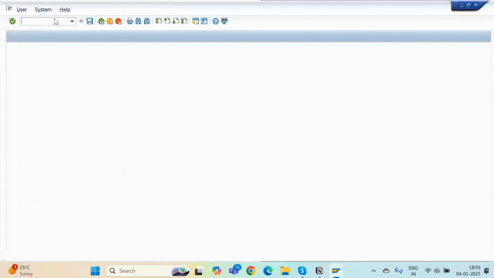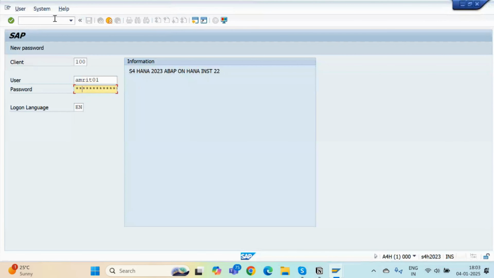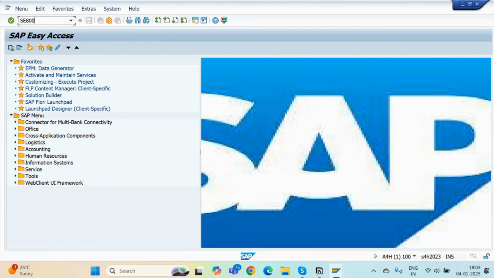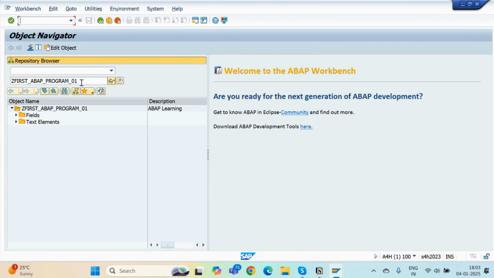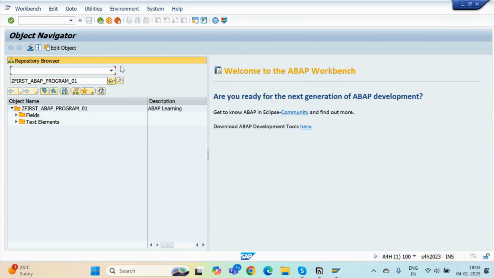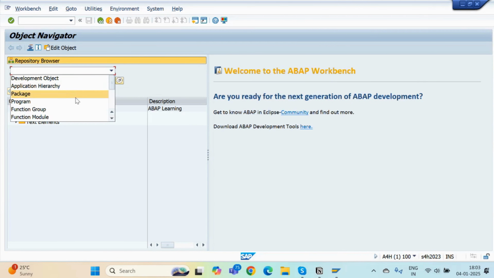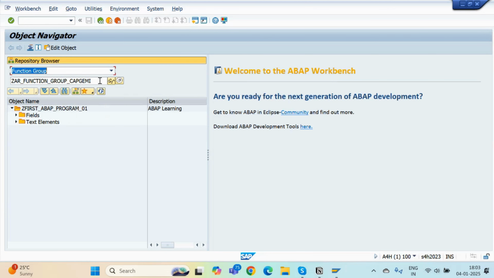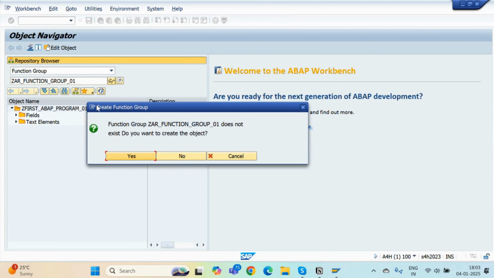Let me log in again. Now I will simply select here function group, and I will pass a function group name, something which is not there. Let's say 01. Function group 01, and I will press enter.